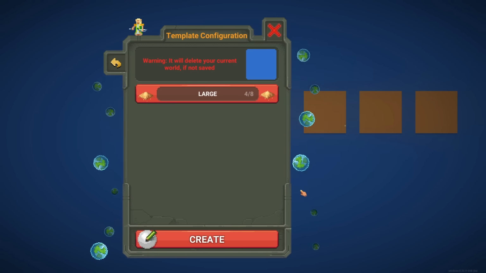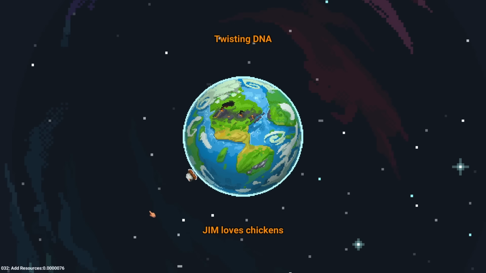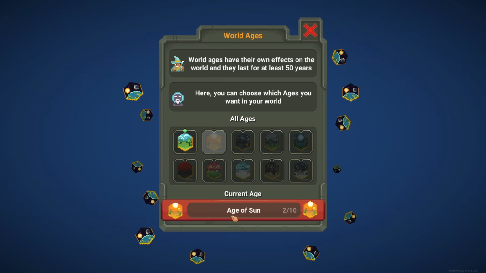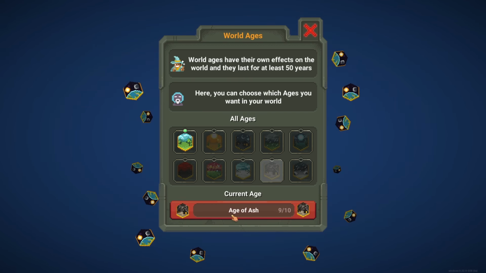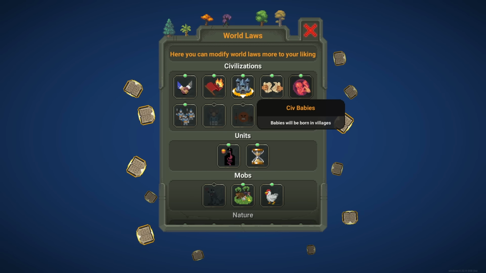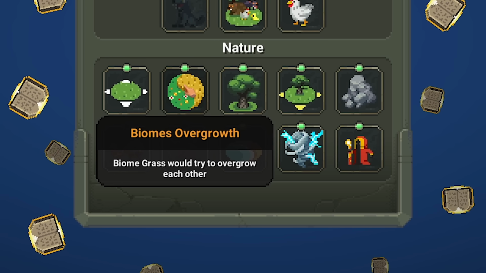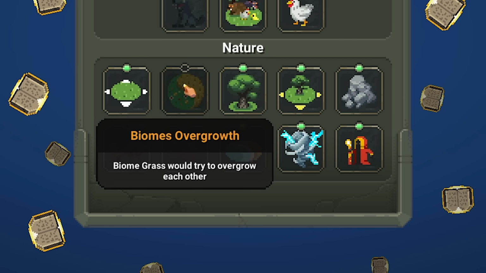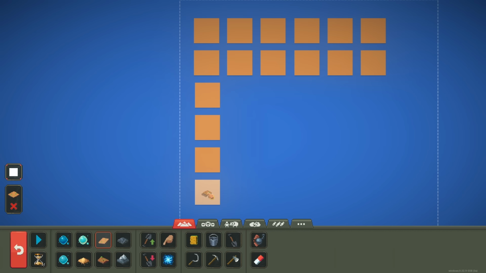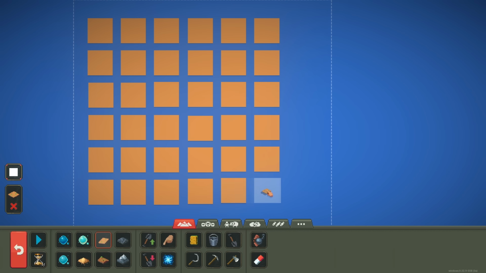So first we'll create the world. We'll select a large world for this. Next, I'll turn all the ages off except the first one, because I want as minimal random event interference as possible. Over in the World Laws tab, we'll leave the majority as default, but we will turn off biomes overgrowth to stop them fighting with each other, erosion, and both the disasters. Great. Now we can set the mood with a 6x6 grid of square islands.